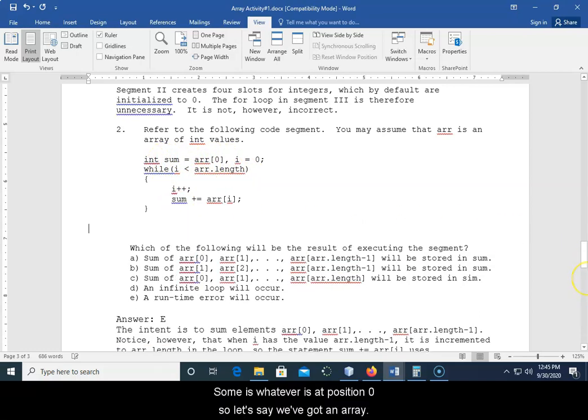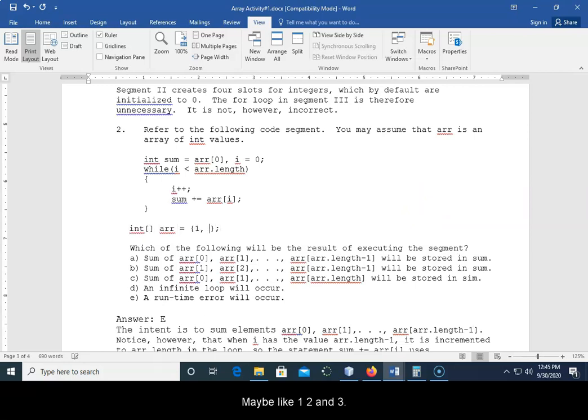Let's say we've got an array R, and this is where you would have to come up with this. It's going to be int values, int R. This is what you're just going to make up here.